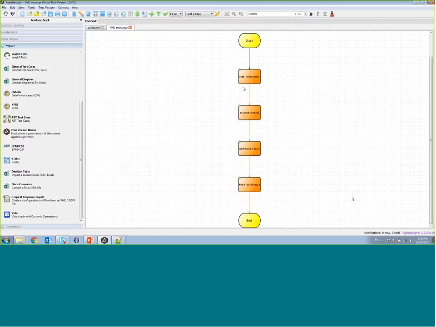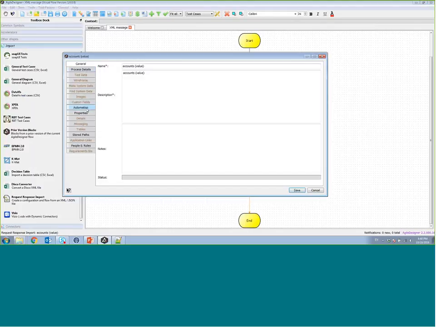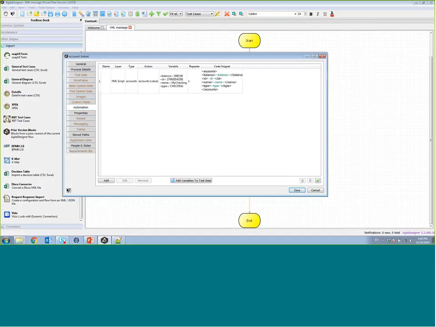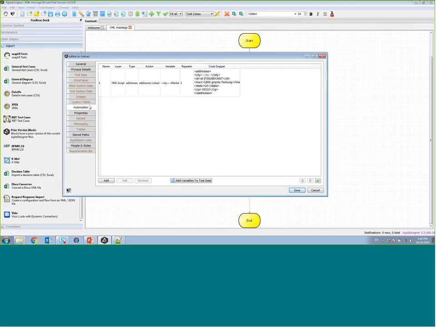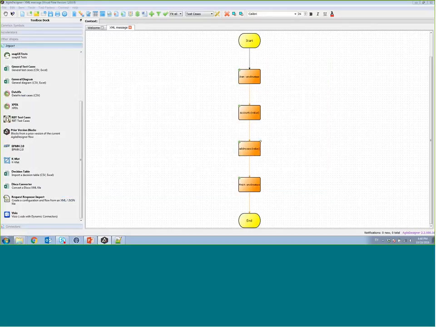So we've got our flow, which has been imported, and we've got the automation configuration in the back end. Now, what ARD has done quite cleverly, if I go into the automation tab here, is it's linked these up to the blocks and added the appropriate variables with the original test data used. And it's done this for all of the processes I've brought in. So you'll see here for the addresses, it's brought in the address tag and linked it up.